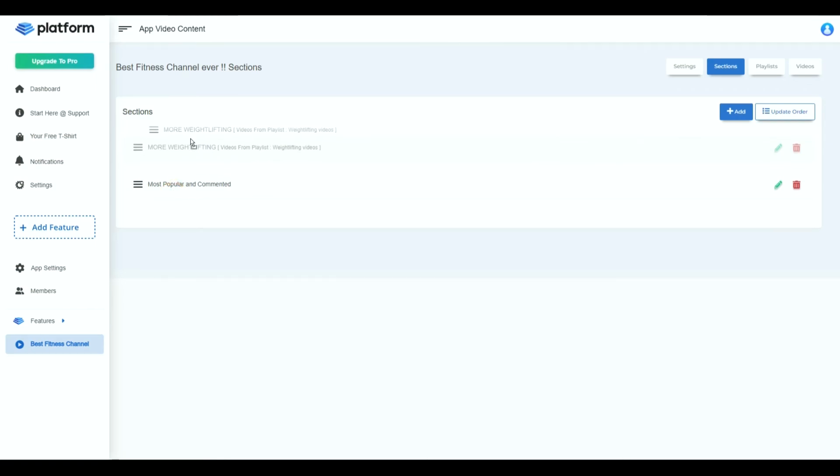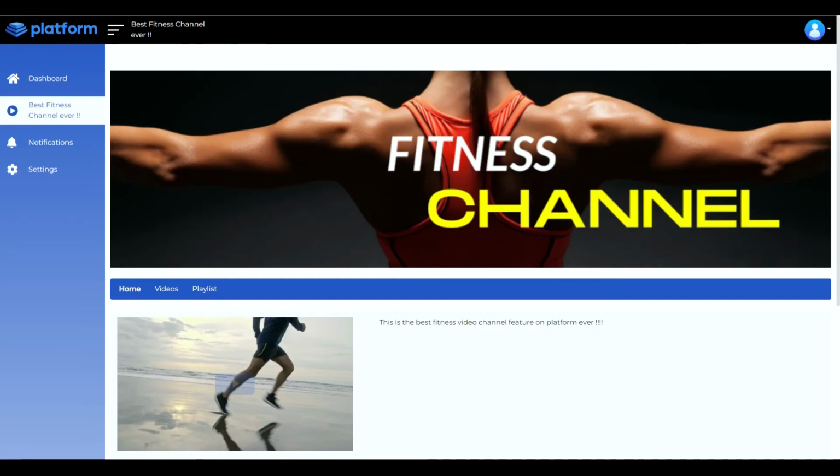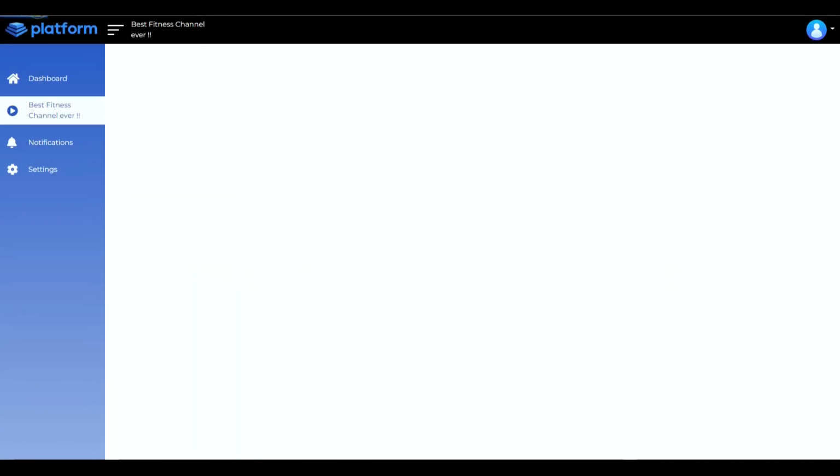I want this one to be prioritized. So I'm going to move this up above. Beautiful. Now it's saved, ready to go. And I'm going to update the order just to make sure it's in the right order. Awesome. Now let's go ahead and check that out. All the changes we've made so far. Let's go log back into the test member. Let's refresh.